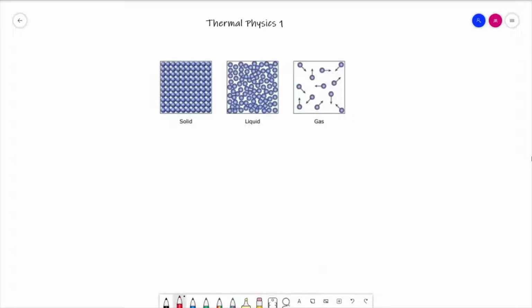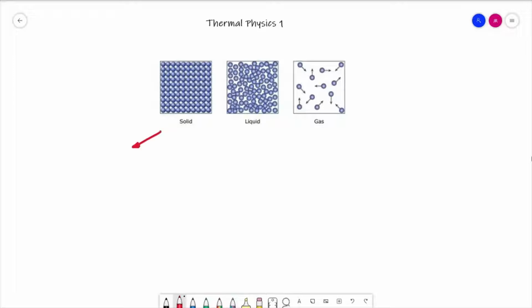Firstly then, we're going to go back to the age-old idea that you have studied so much before at GCSE and going back to Key Stage 3, both in physics and in chemistry as well, which is obviously the molecular model. Now, we know that all substances are made up of molecules, and depending on the state of matter, they're arranged and interact in different ways.